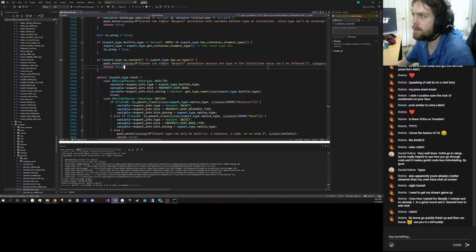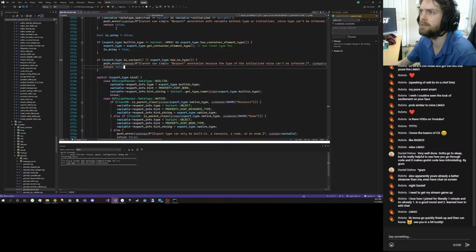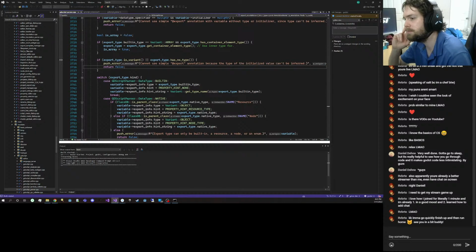So, implementation 1 would be to just use strings. Implementation 2 would be to have some kind of collection of global references to types that are added to GDScript the same way the other GDScript global classes are. And then you would have the ability to pass those as parameters, right? Can you do that? I might just be completely not trying the obvious solution.